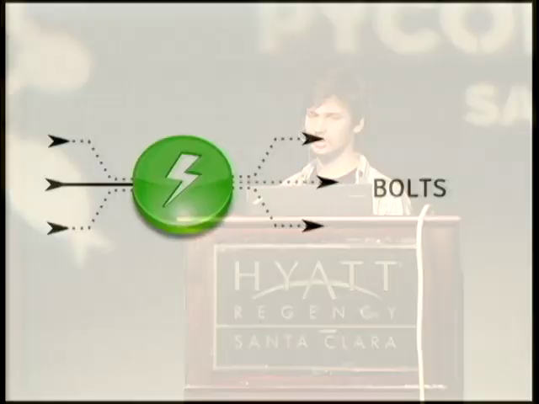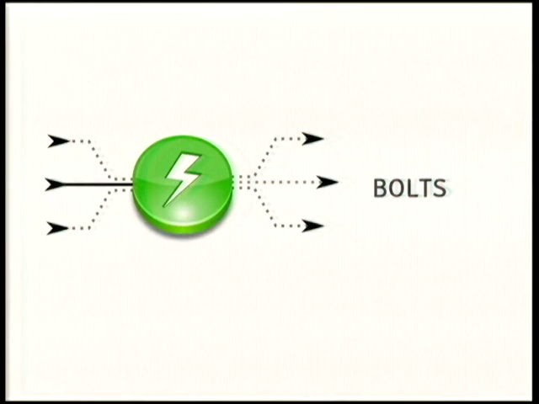Our next abstraction are bolts. Bolts take inputs and transform them to create output streams. It consumes one or more inputs and produces zero or more output streams. What this means is that this could be the terminal node in your network. Maybe it's what actually talks to the outside world and does something real. Maybe it just dumps into a database. But it is driven by consuming an incoming stream.